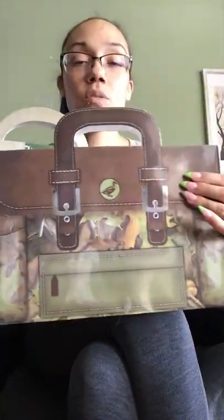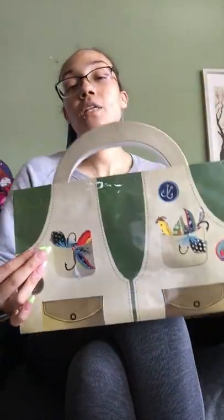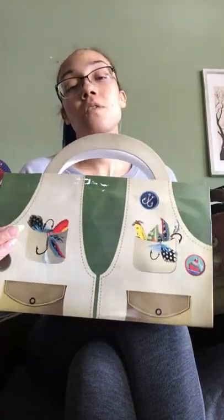And then I grabbed these two, one for my brother, which has a little duck, like a little hunter's camouflage bag. And then I grabbed this one for my kid's father, and it has a fishing hook because he likes to go fishing. So I just grabbed that for him because they're always talking about how daddy went fishing.